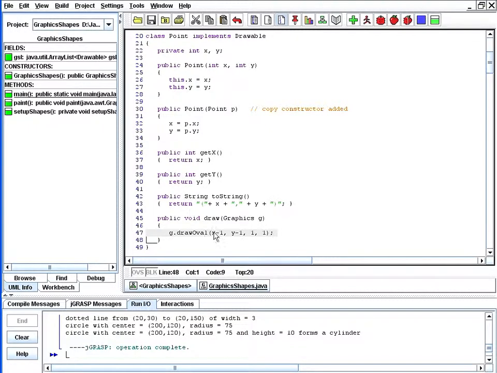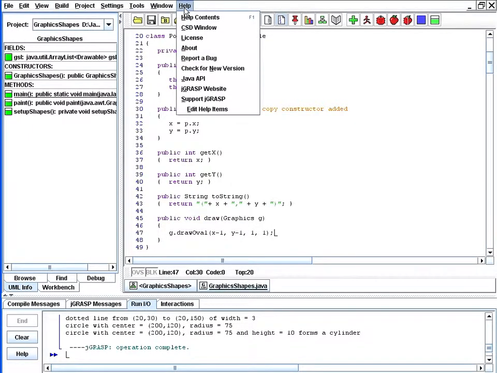So a lot of the draw methods have you specify the upper left-hand corner and the size of the region that you wish to draw. So this just says draw an oval starting 1 point to the left and above our current XY position, and draw a 1 by 1 oval, a unit-sized oval. Those are all described in the Java docs, so read the graphics class description in the Java docs to get an idea of all the different drawing behaviors.